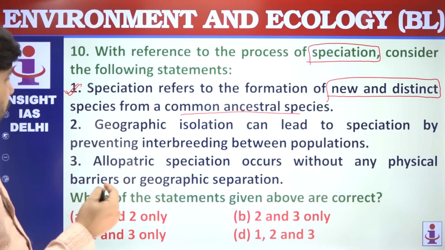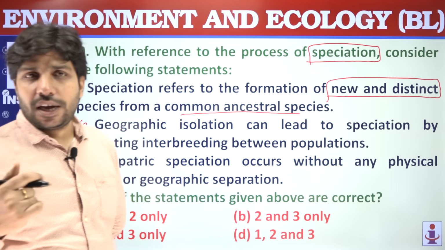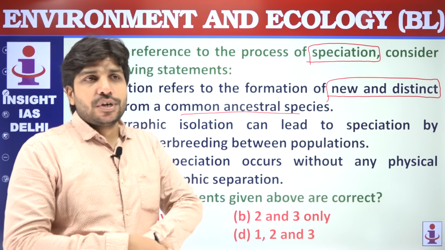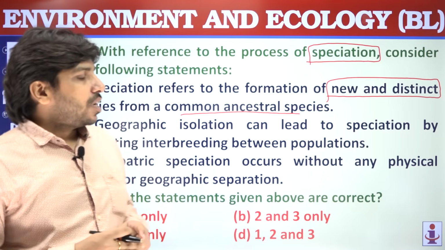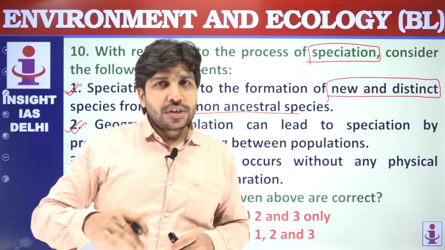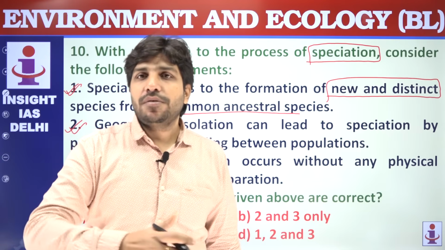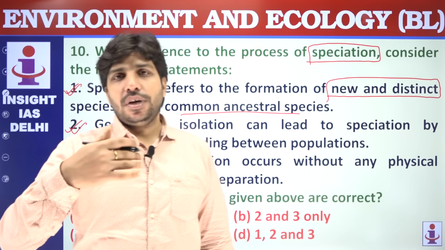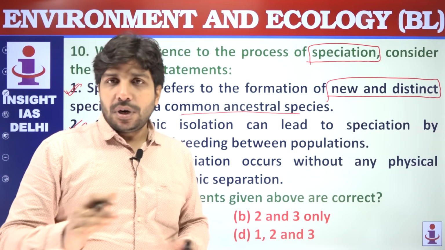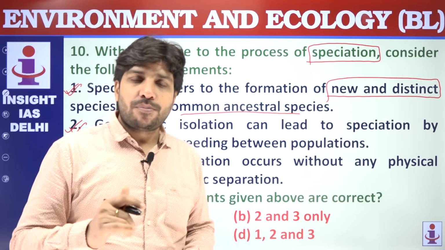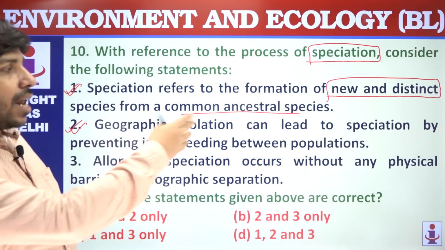Geographic isolation can lead to speciation by preventing interbreeding between populations. Very much true. Speciation can happen because of geographical isolation. For example, consider a forest area and that forest area is a habitat of elephants. So suppose with the time or due to some catastrophic event that forest gets flooded. Now a flood has come there and the flood separates or divides the forest in two different distinct areas, and because of this the population of elephants also gets divided. So a geographical distinction has come there, and both the two segments of the elephant population will start evolving themselves without any interaction. So geographic isolation can lead to speciation.